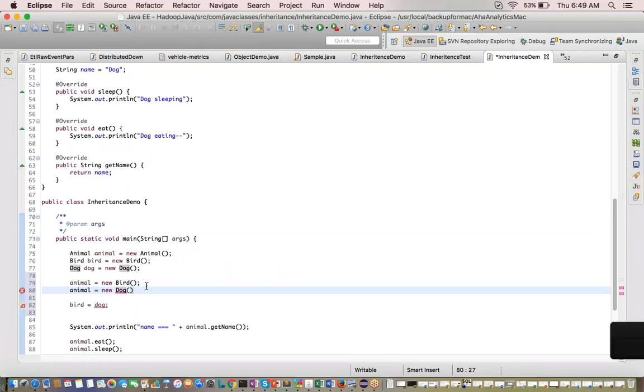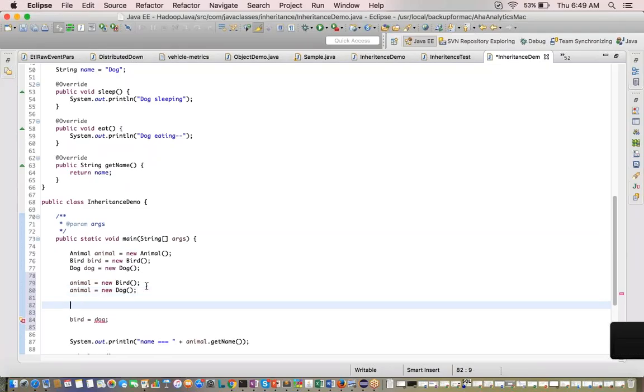Because here the parent can hold the child class's object. A child cannot hold a parent class object. Try to understand this. This is called polymorphism, dynamic polymorphism. We'll see that.